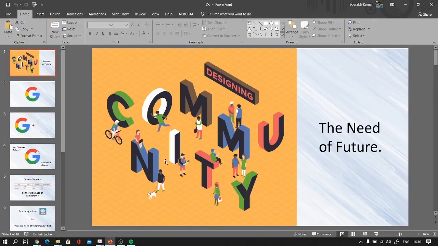Like this is a font. These are fonts. This is a community set up in a 3D environment beautifully, and this represents a particular community. Every letter represents a particular building or the particular spaces in which they are working, and this is a perfect typographic design. Sajjad, can you comment on that also?